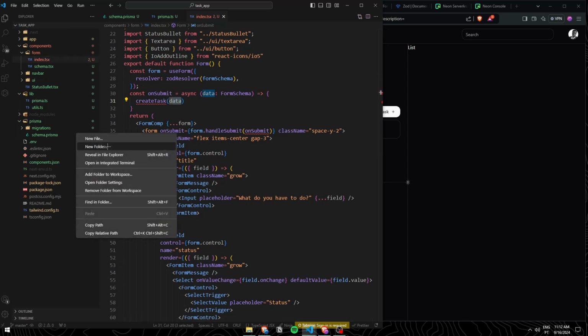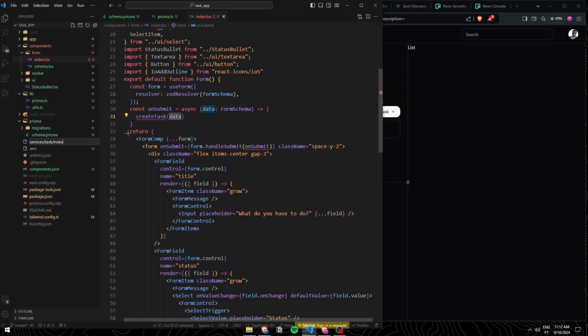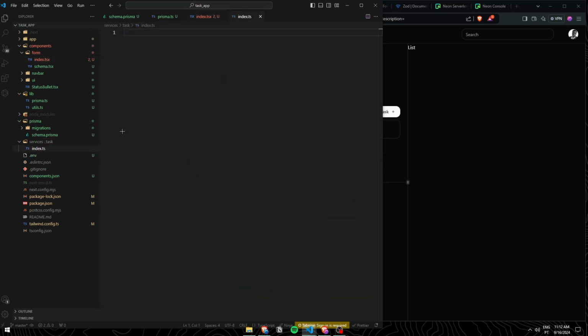So I'm going to create here a folder named services, and inside of services we are going to have another folder named task, and inside of this folder we are going to have index.ts. So again, create a folder named services.